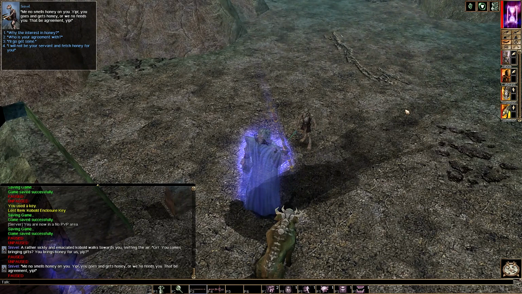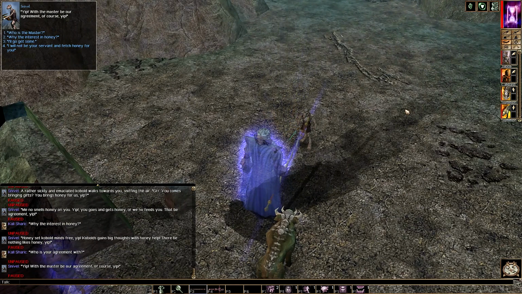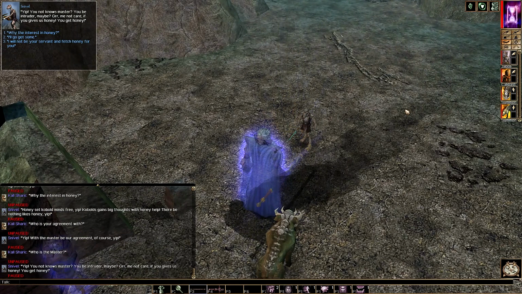Why the interest in honey? Honey, said kobold mind free, yep. Kobolds gain big thoughts with honey. There be nothing like honey, yep. Who is this agreement with? Yep, with the master be our agreement, of course, yep. Who is the master? Yep, you not know master. You be intruder maybe. Me not care. If you gives us honey, you get honey.